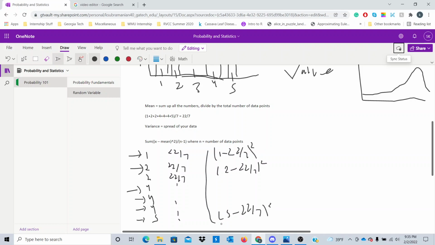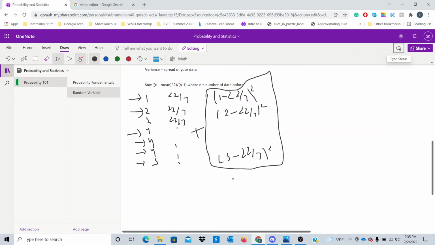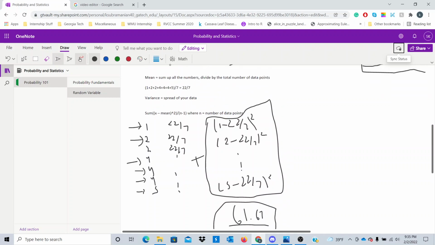And what I'm going to do is, these differences I get, I'm going to sum all of this up. When I sum all this up, let's say the number was, I don't know, like 61.67. It's not even calculated correctly. You guys can punch this into a calculator for yourself. But let's say this sum became 61.67. We're going to simply divide by the number of data points, which is 7, minus 1. So this will become your variance. And to get the standard deviation, we just take the square root of the variance. So standard deviation equals the square root of the variance.